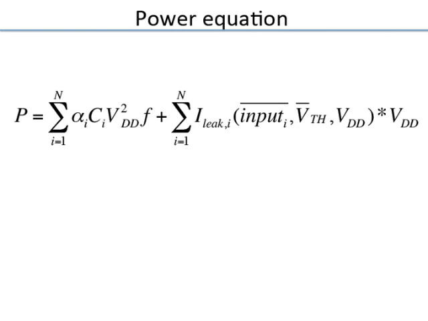The reason I put a bar on top of the threshold voltages is just to say that they are vectors. Nominally we'd have the same threshold for all the NMOSs and the same threshold for all the PMOSs, but the NMOS and PMOS thresholds could be different, so it's a two-tuple. In addition, you could potentially have different threshold voltages for different transistors in the gate. It's not common, but it can be done. So that is why you have a vector of threshold voltages, and then of course the supply voltage. Supply voltage also determines the leakage current, not just the power. Power of course is I times V, so power is clearly dependent on voltage, but also the current itself.